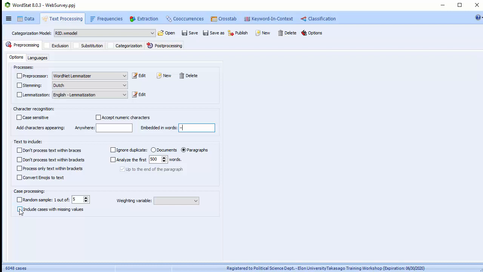You can also include records with missing values. When examining the relationship between textual data and categorical or numerical values, WordStat will skip any cases with a missing value on any one of these variables. Enabling this option instructs WordStat to include all cases, whether or not values are missing. All missing values are assigned to an additional class labeled as missing. Any analysis involving comparisons between classes of categorical variables, cross-tabulation, correspondence analysis, etc., will include this additional class.